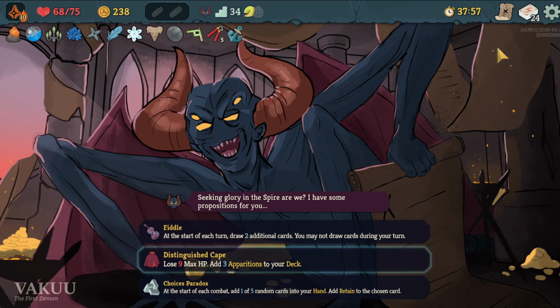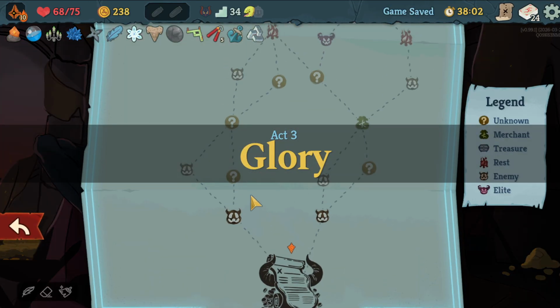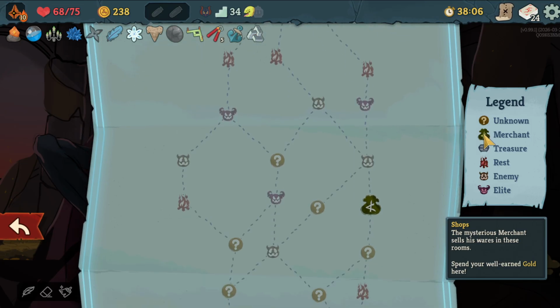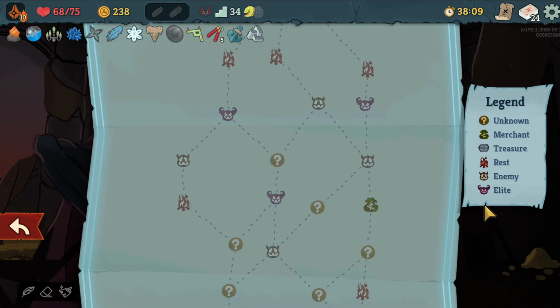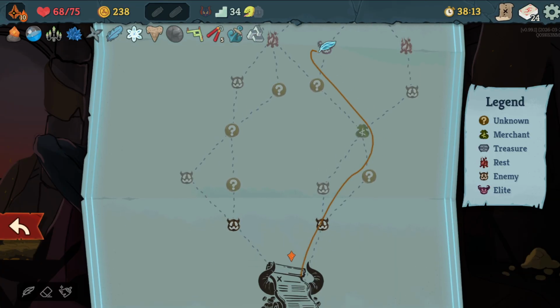I don't know how I feel about apparitions in this. We have so much block. Let's just add choices. None of those were too good, I'll be honest. We definitely want to get elites and shops here. How do we get both? Kind of like that.